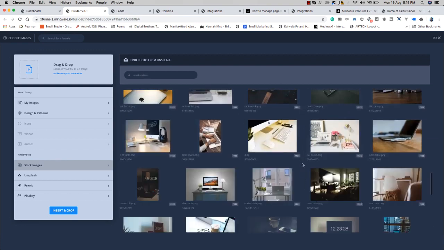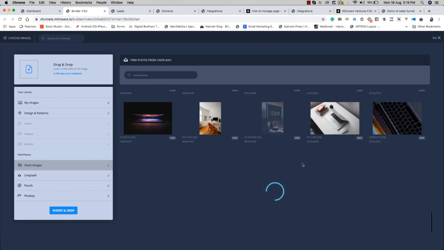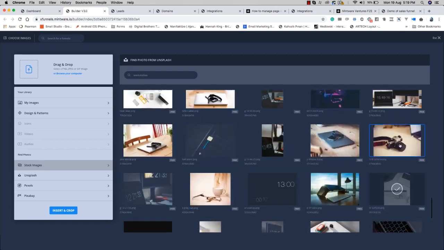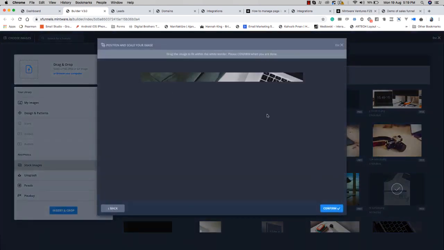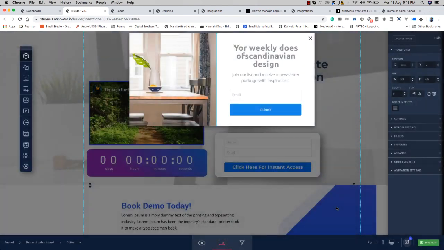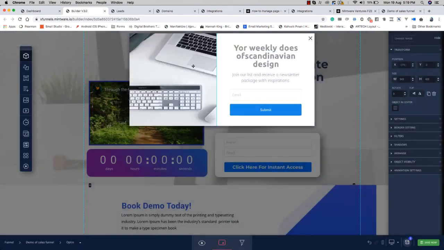So as soon as you scroll, it keeps adding images, and you keep seeing millions of images here. That's how it will never end. You can crop it like this, and click on confirm, and you see the image has been replaced here with this.